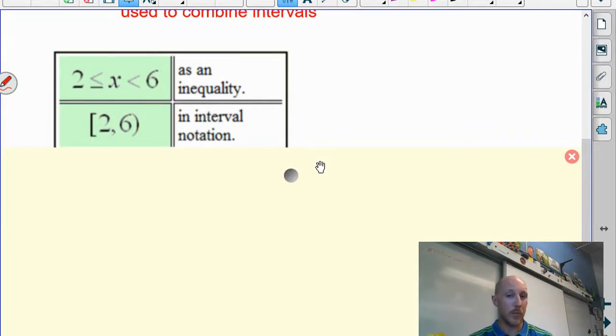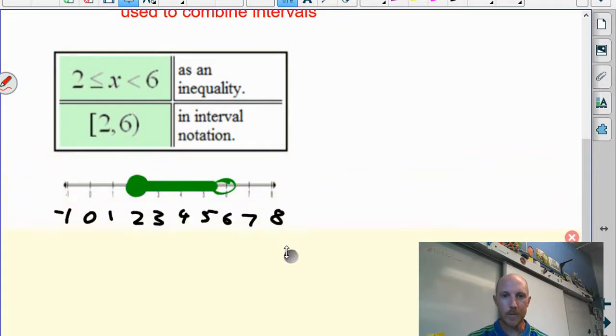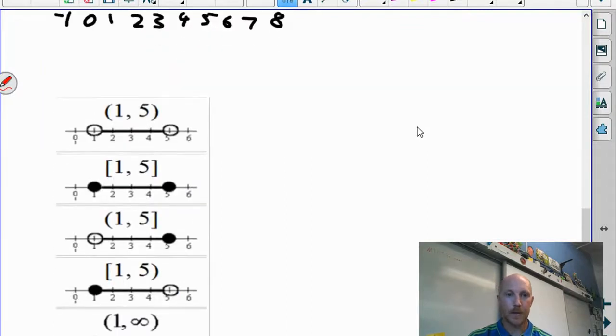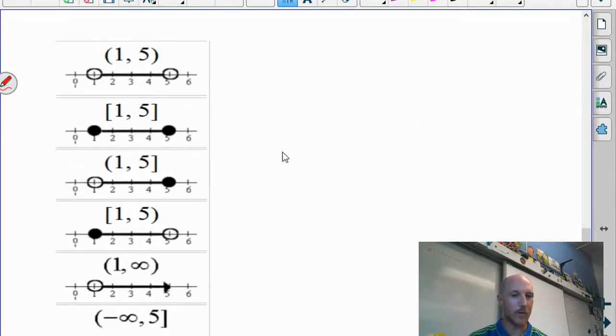One of the reasons why mathematicians like interval notation, and there are several reasons why we use it, is that it's shorter. It doesn't take up as much space on the page as using inequalities. And then obviously there's the graph. Another example: each of these graphs, this is not from inequalities, but just as a demonstration, here are some intervals that are written with interval notation and the graphs that are associated with them. You've probably written inequality statements for graphs like this somewhere way back in the past, Algebra 1 or something.